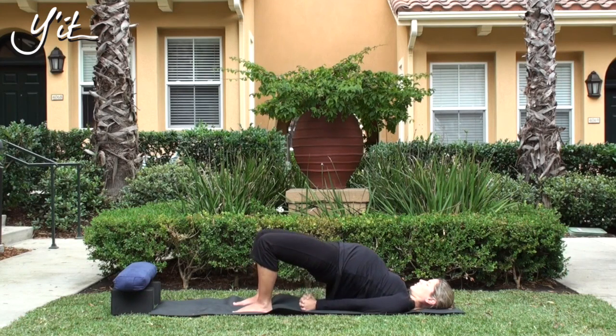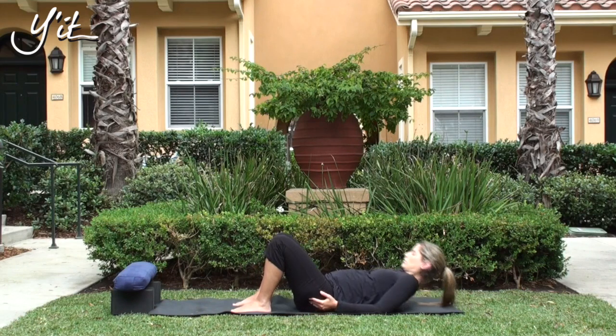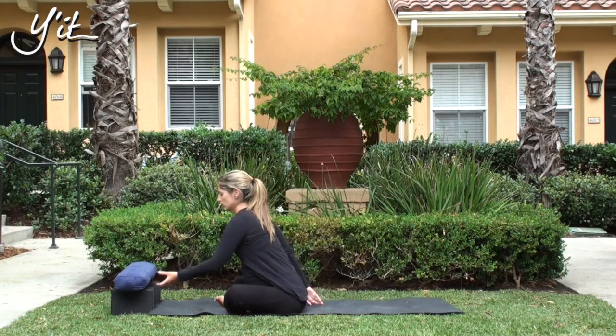Now again, hips up high, interlace your fingers, arms down, and then contract your pelvic floor muscles, so the muscles around your vagina and your anus. And then pulse it up, so take your hips 2 inches high, 2 inches low, up and down, with small pulsing, and then release your back down on the floor. Relax completely. Relax your pelvic floor muscles, relax your glutes, your thighs, let it all go. And let's prepare for the final relaxation of today's practice.